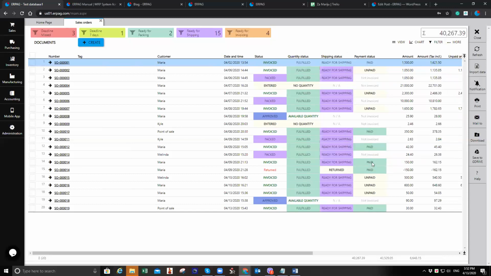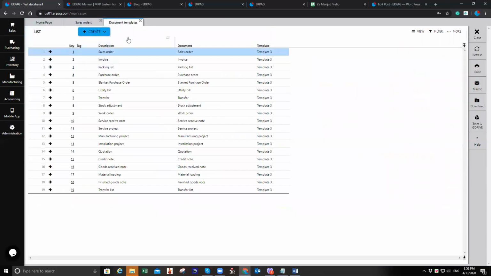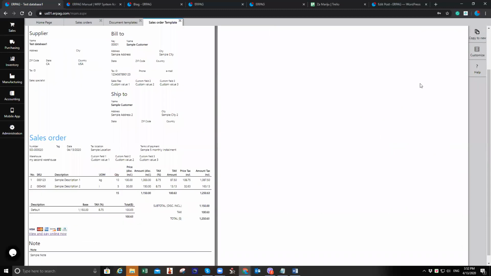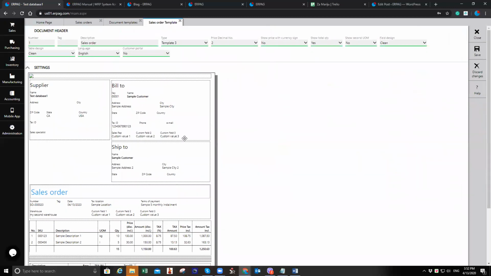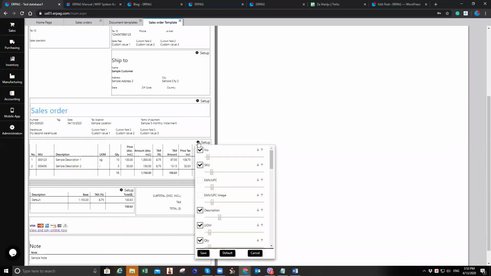And the other way where we do allow customization is on the printout. If you want to print out the receipt, the sales order, etc., you can hide and show columns here, like on the sales order. That's where you have the ability to choose what you want to show. Do you want to show tax, discount? You just click on the setup button here and you check and uncheck what you want to see and what you don't want to see.